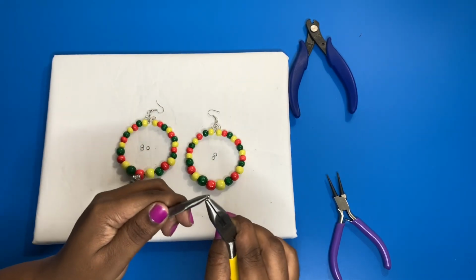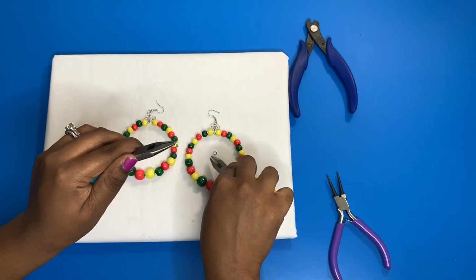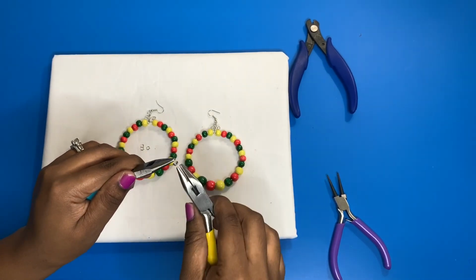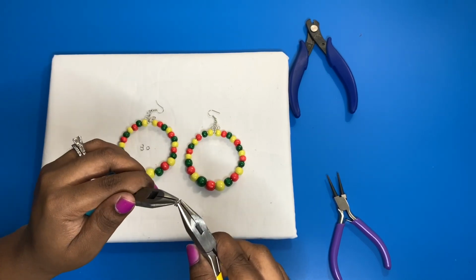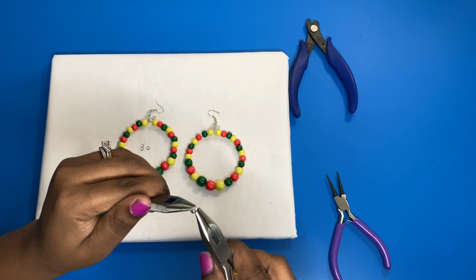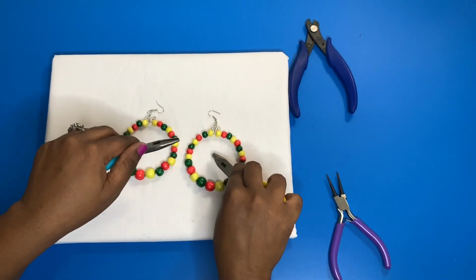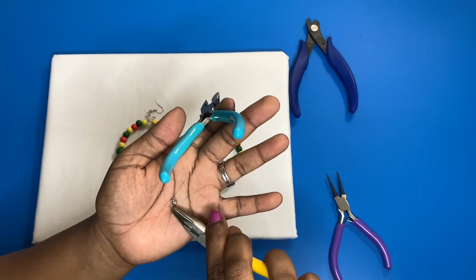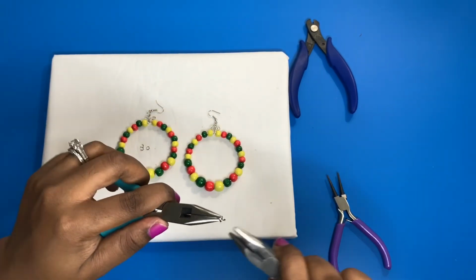Okay, so for the finishing touches, what you're going to do is attach three jump rings together to give it a little bit of length in the middle, and then you attach one end of those jump rings to the eye pin and the other one to your cutout shape of your continent or country or whatever you want to use to make that earring.